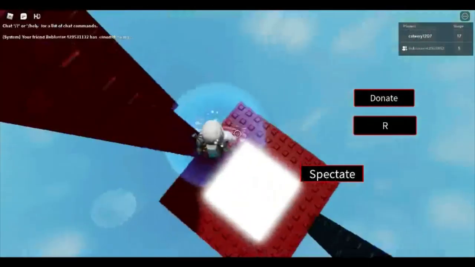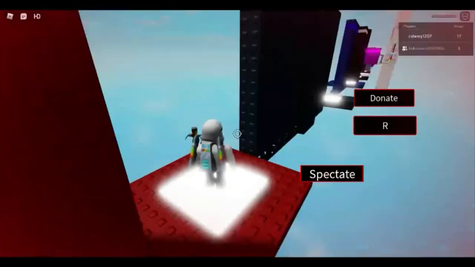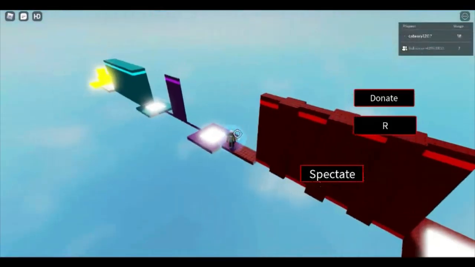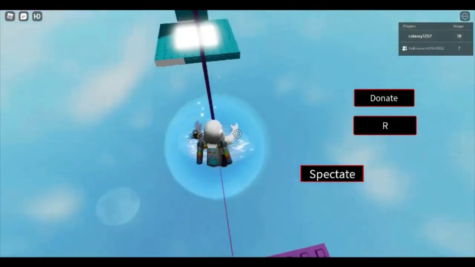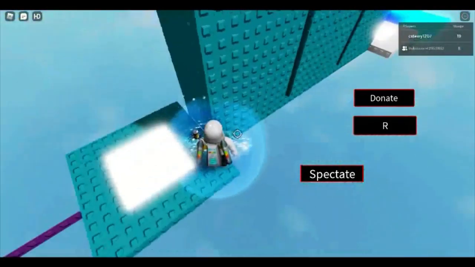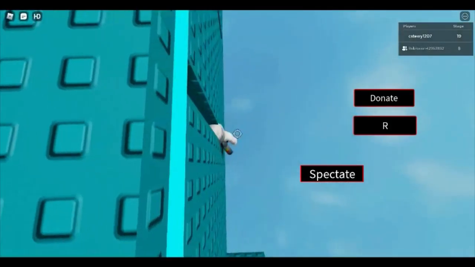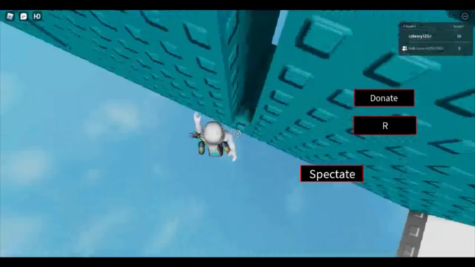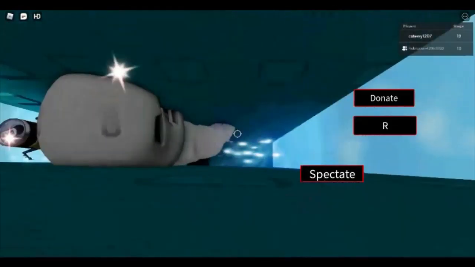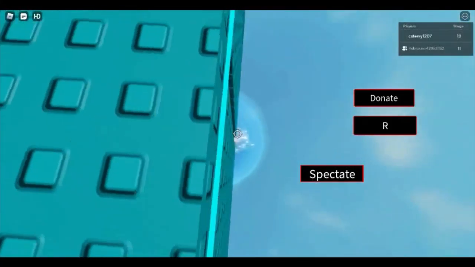Going to try a couple of glitches to see if those work. Maybe if I just keep spamming R like it did before. Oh, look, it worked. Yay, I'm on the next stage. Apparently whatever's wrong with this game is that if you spam R, you will get to the next stage. It's pretty weird. I don't get what's wrong, but I guess that's a glitch. So use that glitch on any stage that you can. It's kind of cheating, but it's fine. So don't worry.